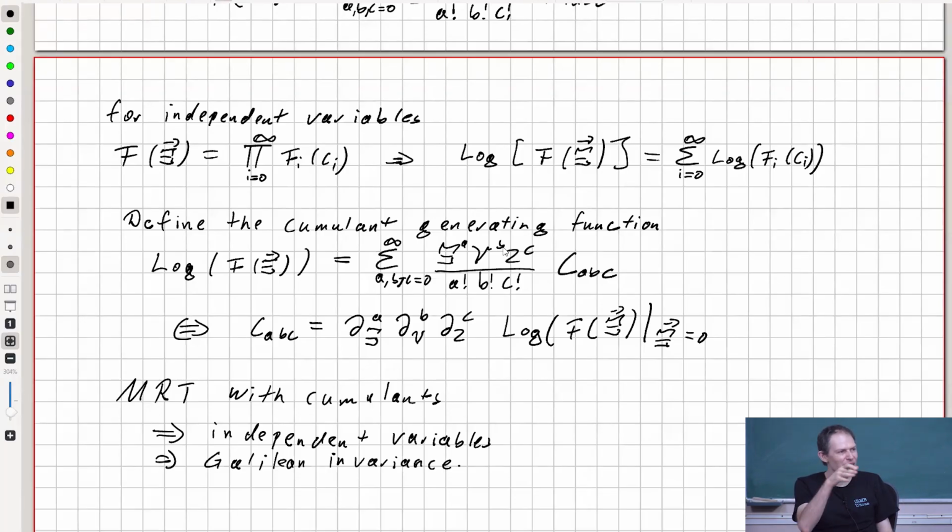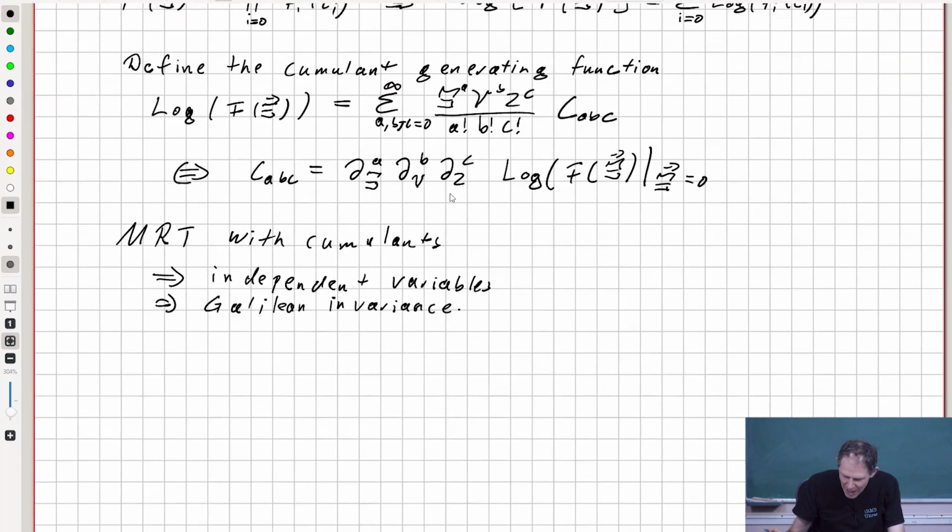It looks like you have to use a Laplace transform, and then you have to take the logarithm, and then you have to do all these things. So this doesn't look very intuitive. Actually, it is not so bad as long as you don't try to calculate them directly. So how do you compute cumulants?